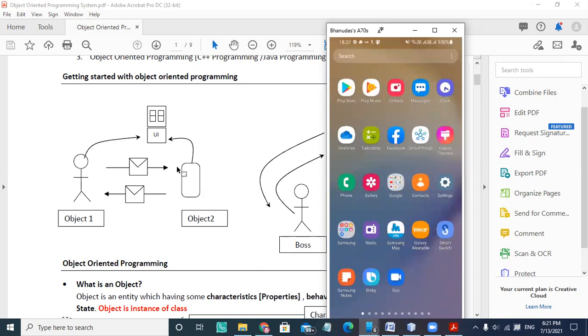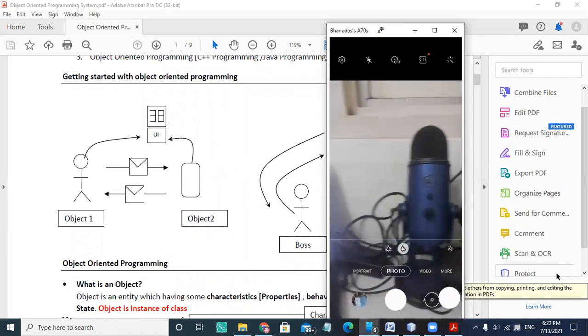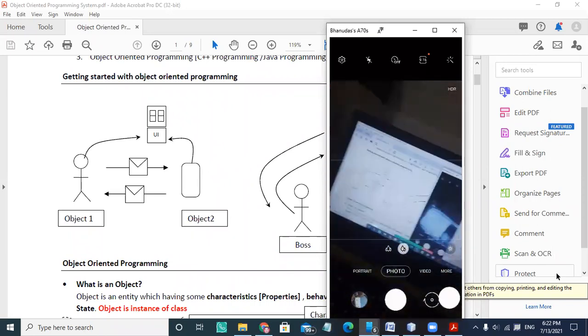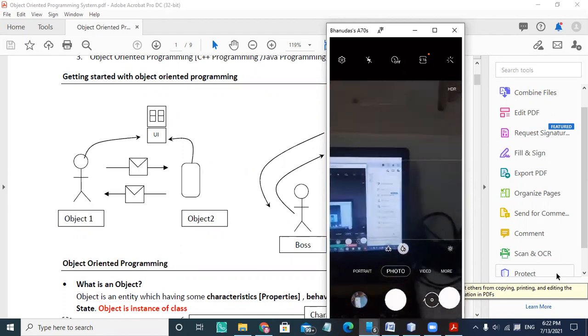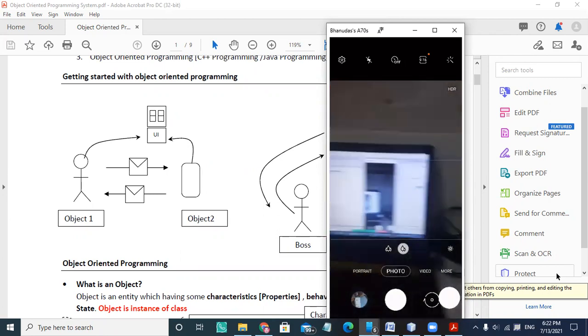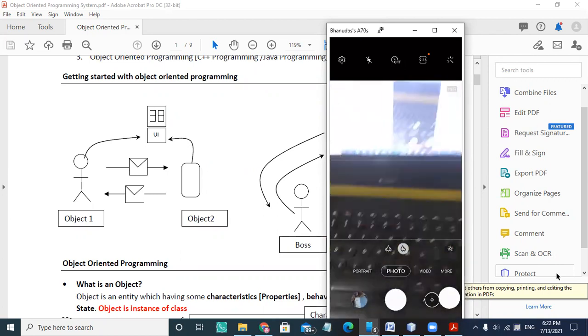I can pass a message as an input in the form of signals, by using the touch screen. If I want to take a snap, I choose the application and I can take a snap of any part. I'm using this application and just taking a snap of my keyboard.